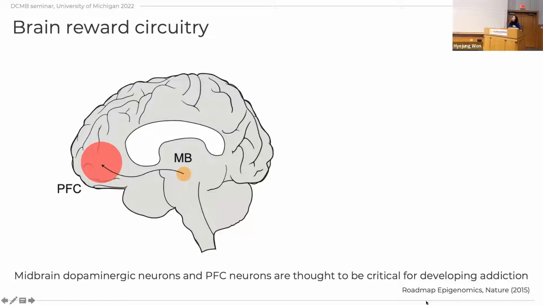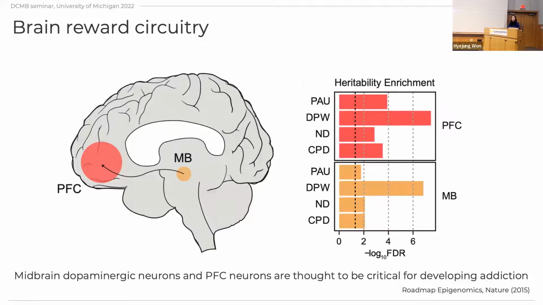We first wanted to see whether the circuit level mechanism could be translated back to the genetic level mechanism. For that, we ran heritability enrichment analysis for the enhancers located in either the midbrain or the prefrontal cortex, and checked whether those enhancers are more likely to be enriched with genetic risk factors for the 4 GWAS traits that we have measured. Long story short, we found that both enhancers in the prefrontal cortex as well as the midbrain showed high heritability enrichment for all 4 traits, again showing that the circuit level mechanism could indeed be translated back to the genetic level mechanism. And because both of these brain regions contain various cell types, we wanted to see which cell types seem to be most important.